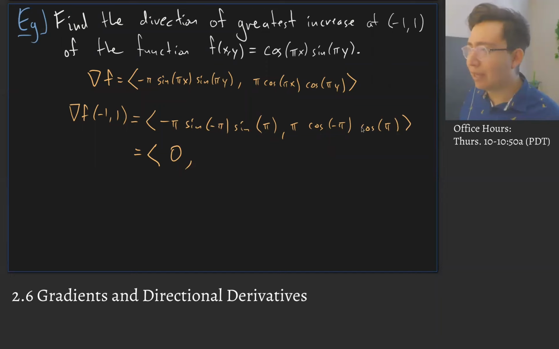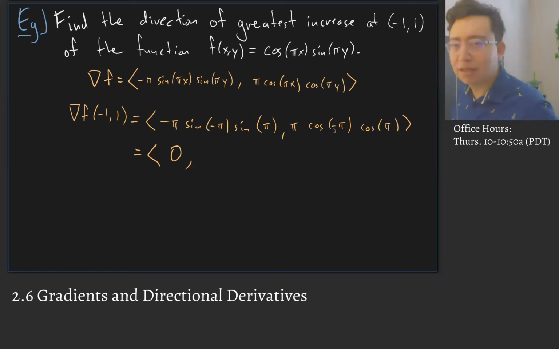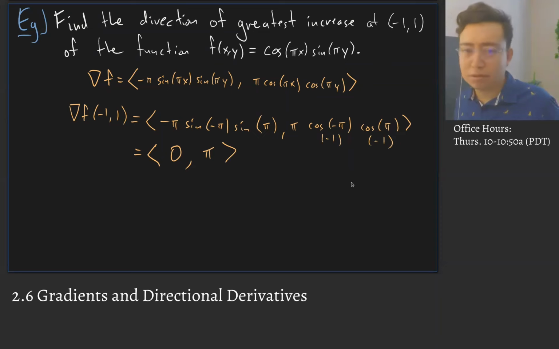So cosine of pi is, again, we're going to get the same value for both of these, but the graph starts at a different place. So cosine of pi is going to be 1 or negative 1? Someone said 1, I think it's negative 1. Cosine of 0 and 2 pi are going to be positive, but cosine of pi is going to be negative. So both of these are going to be negative 1, so they end up canceling, and so we just get a pi. So this here is negative 1, and this is also negative 1. And so this here is our direction of greatest increase.